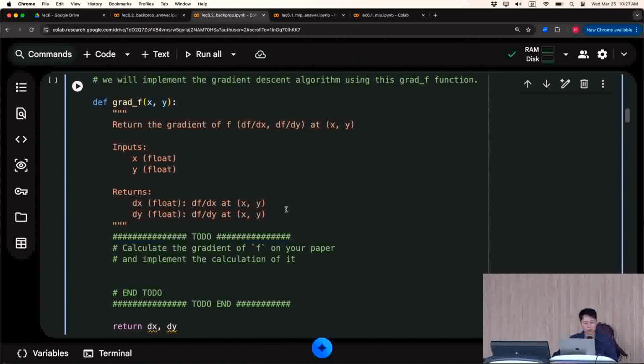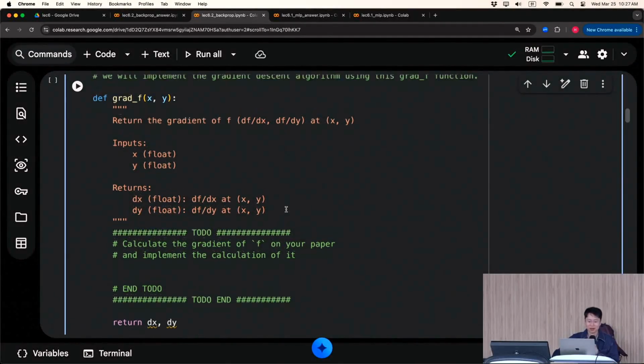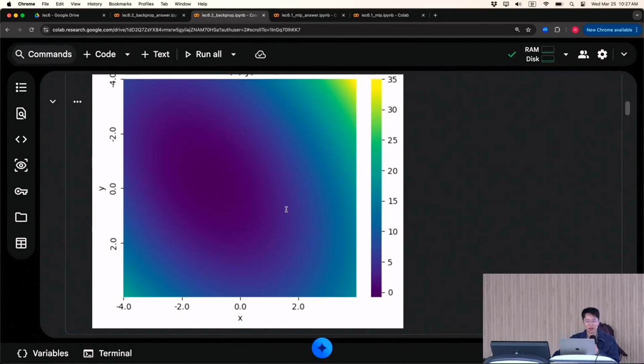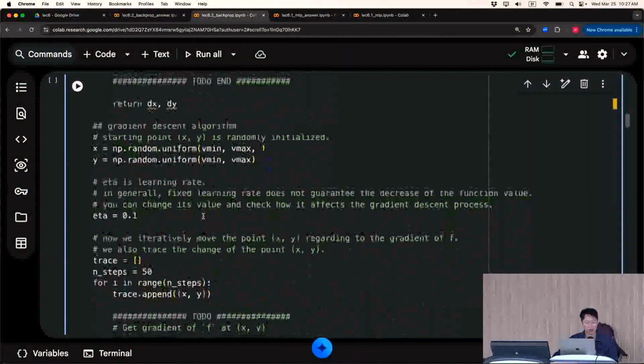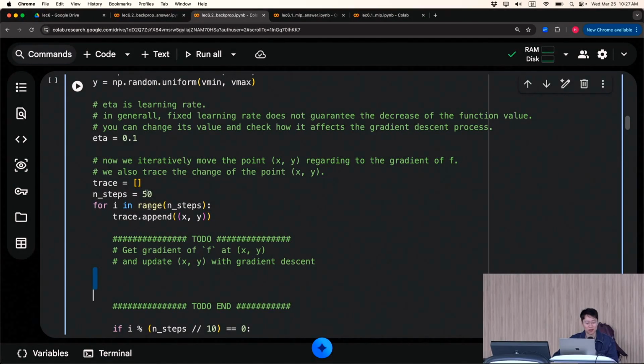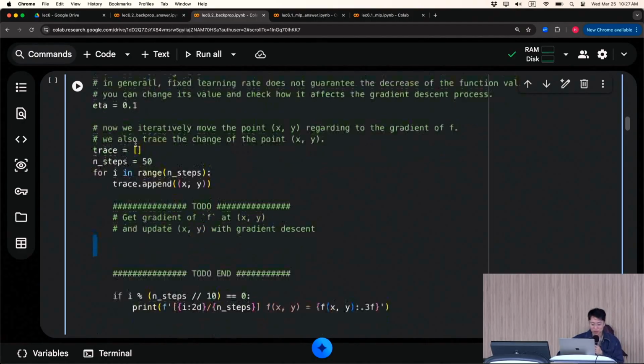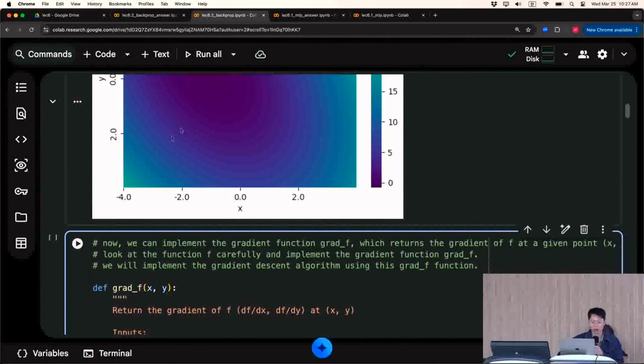Okay? So if you implement it correctly, what's the expected output? It's going to do a random initialization, and it's going to give you a trajectory. So let's say the initial point is here. It's going to do some gradient descent and converge to here. If you start here, it's not going to move. So you're supposed to implement the gradient function and the gradient update rule with a fixed step size. Once you're finished, run the cell and make sure you converge to here.